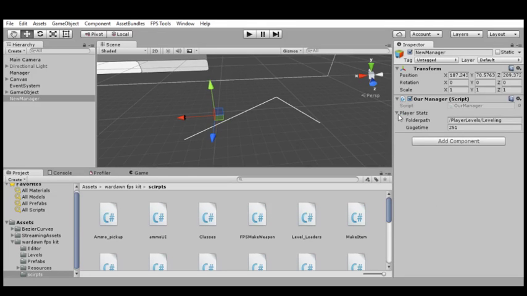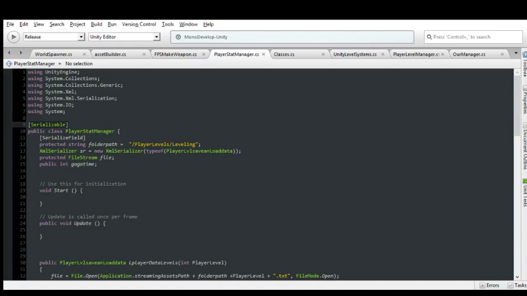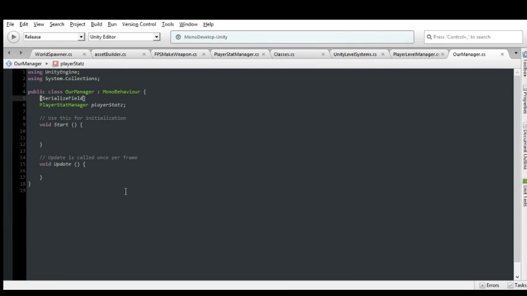Right here, this is a child class in our parent class. And this parent class is nothing but a regular MonoBehaviour. It is a very simple class of our manager.